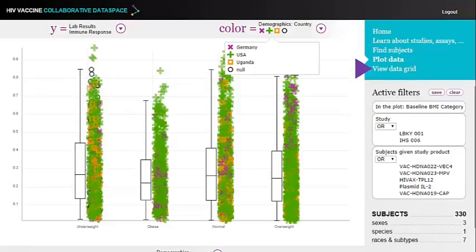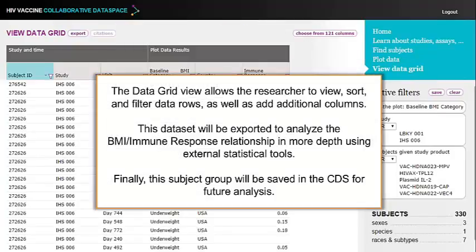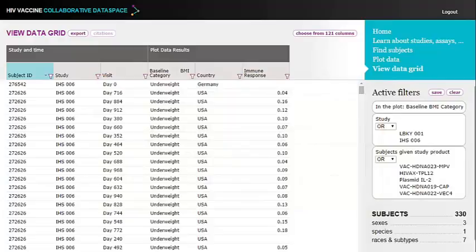So if we are confident enough that this warrants further exploration, we switch over to the data grid. From here we can sort, we can filter, we can do all the stuff you can usually do with the LabKey grid. In particular, we can export and hand this off to the statistician or statistical package and dig into it in some more depth, to see if there's actually something here.